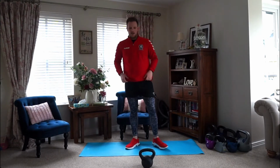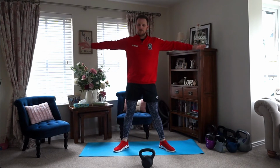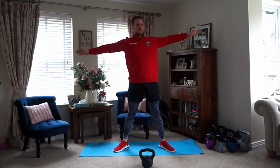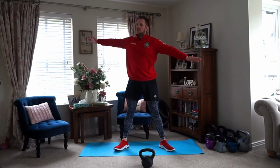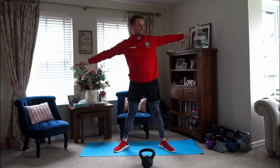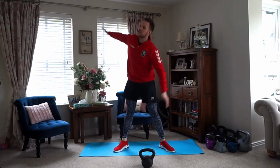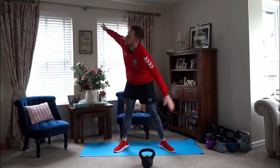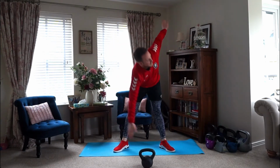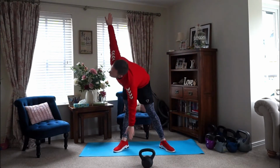So we're going to warm up, and then we're going to get into doing that. Starting off, feet shoulder width apart. Arms out, and you are going and touching your opposite ankle. We're just going down, touch. Try and keep those legs as straight as you can, with that arm going up into the air. Down and touch. Nice stretch on the back of the leg, and you're stretching your arm as you're lifting it up into the sky as well. Get a nice stretch on the whole of your body. A couple more. One and two.